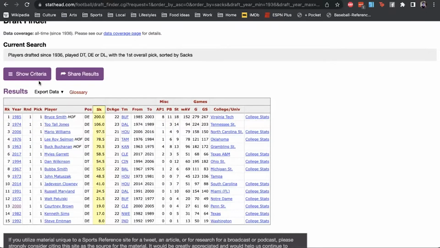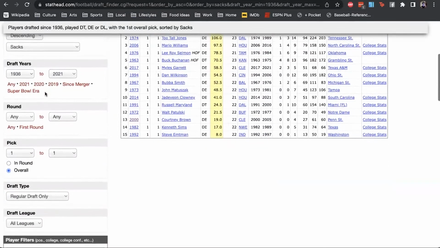It's really an incredible data set that helps us put historic players into better context, like Too Tall Jones, who was drafted in 1974 and spent the bulk of his career playing defensive end before we actually had sack totals. So we can see that he should probably have that HOF next to his name because he had 106 sacks.